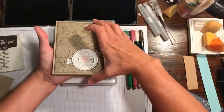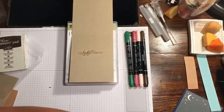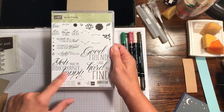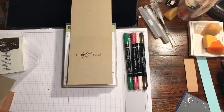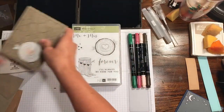On the inside, I just put something very simple, and this is actually out of the Lovely Friends stamp set. This is in the annual catalog as well. This has a lot of really great script and words and sayings on it. So I just did the Lucky I Found You with a little bit of the floral embellishment there on the inside, just to keep it simple. So let me show you how to make this.